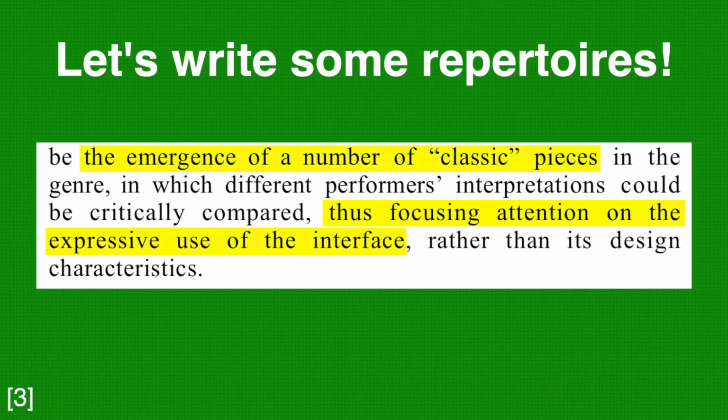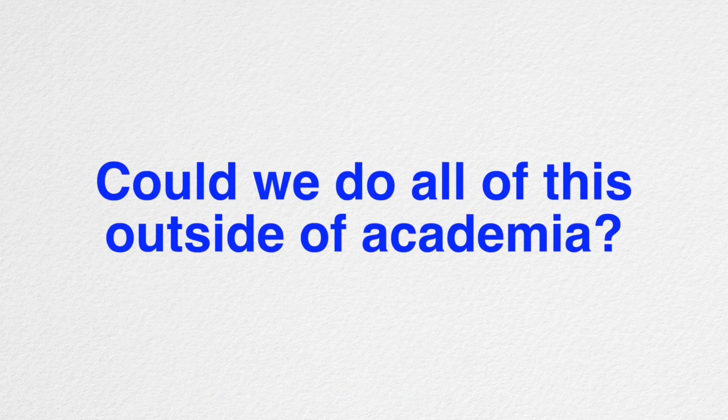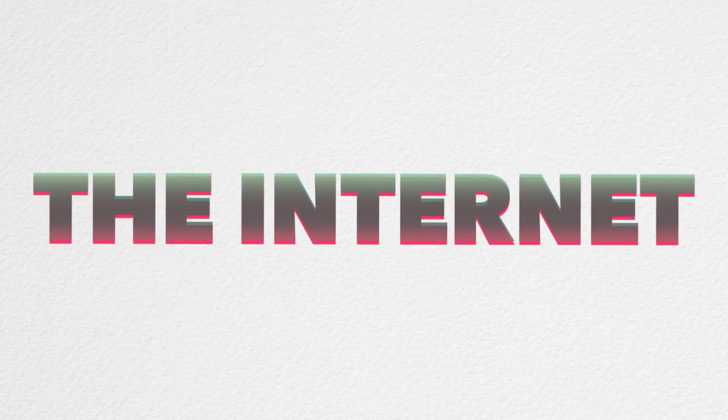One approach that was suggested is to have a set of new repertoires written. By having multiple performances of that same piece by different performers, we can analyze and evaluate the expressivity of a new interface. And I wonder if there are papers and studies done where different new interfaces are used to perform the same existing piece. Also, how do we make the discourse accessible to people outside of academia? Well, we do have the internet.